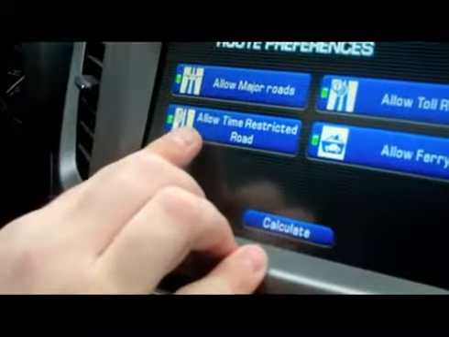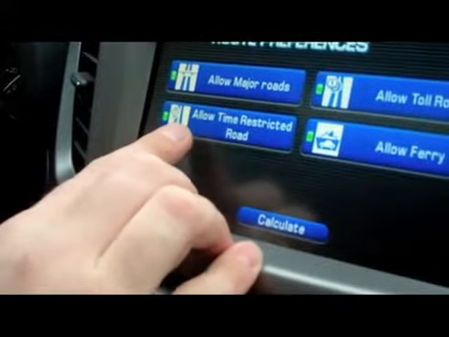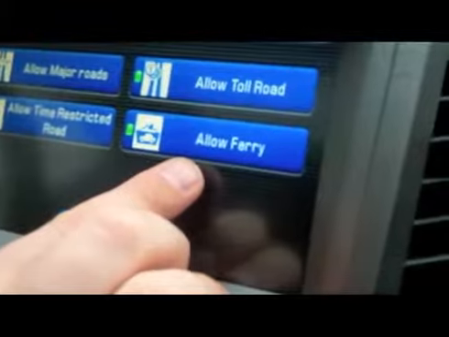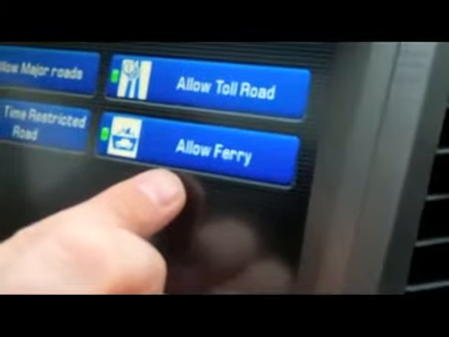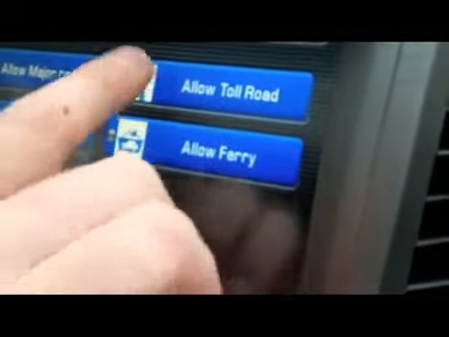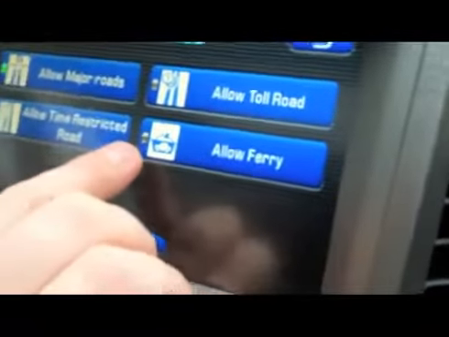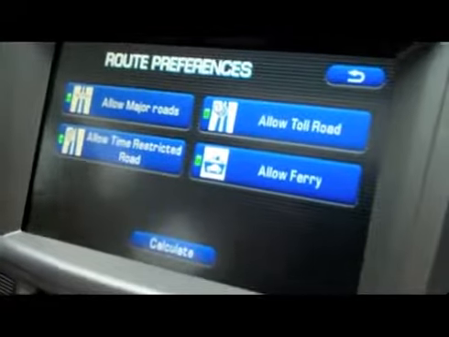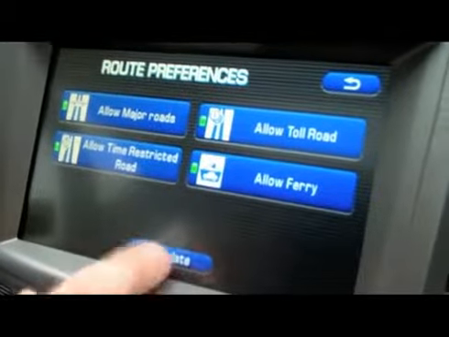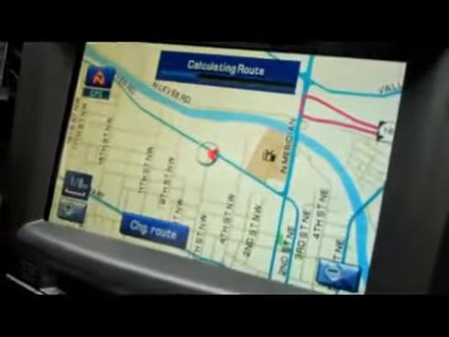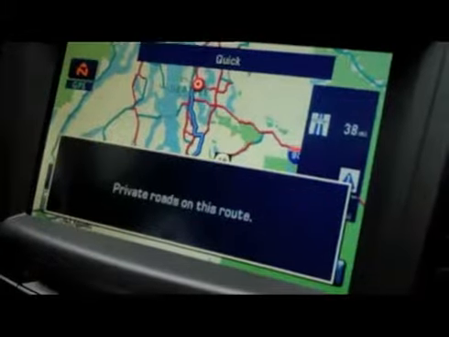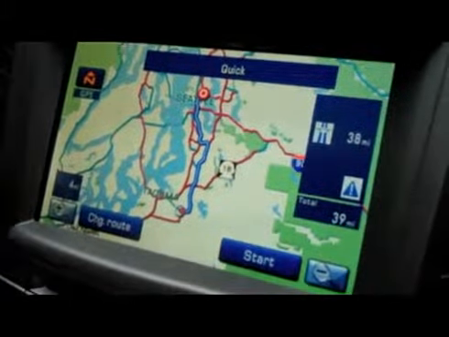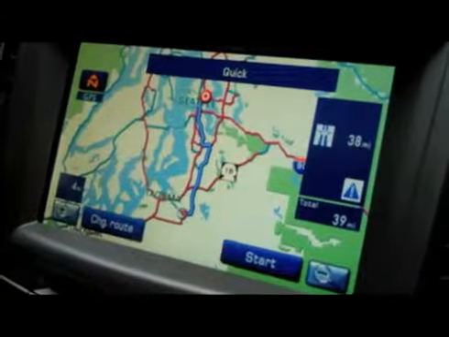Time restricted roads, I don't know that we have those, but in the Washington State area, the big one that you want to turn off and on is the ferry. Do you want to allow the ability to go on the ferry? When they're not selected, there won't be a green dot here. My advice is turn all those on, just so it gives you every chance to get all 3 routes and get you there as quick as possible. And then again, when you're done, it recalculates. Same routes are still there. It's just we were showing it a different configuration.